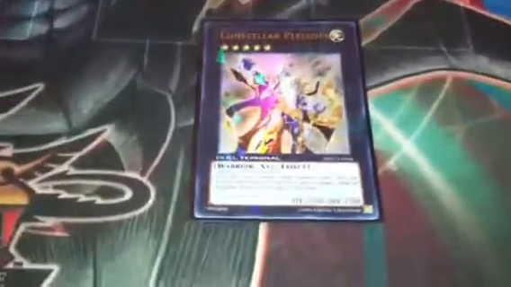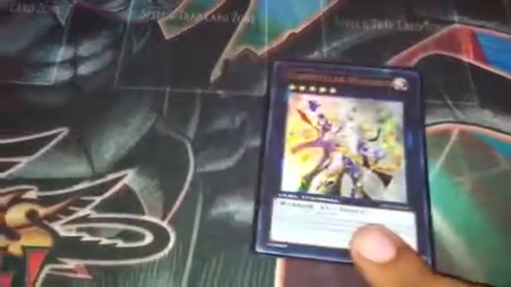I run 1 copy of Pleiades. A lot of people say he's hard to get out, but if you go to the right channels, he's actually easier to get out than people think. And he's really good on their turn. Usually, if I have Pleiades M7 on board, I'll bounce with M7, leaving him with his 2 materials so I can bounce on his turn and on my turn, so I have effective plays there. He's really good.